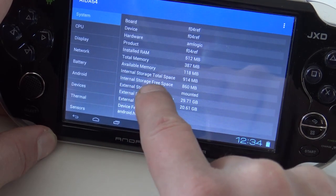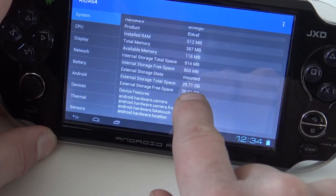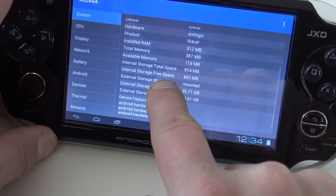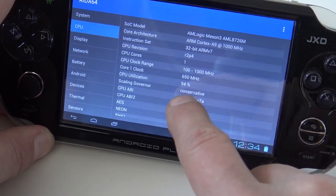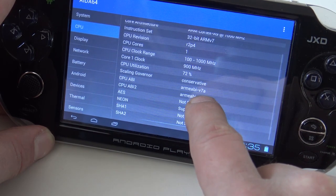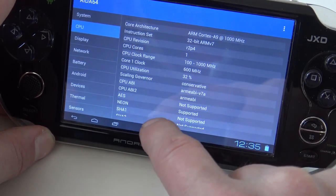And the storage capacity, as you can see, let's see, available memory and external capacity. I entered 32 GB, so that is very convenient, but the internal storage is only 1 GB. So that is not much. The thing is, I'm running on ARM logic, and that is basically a single core CPU running at 1000 megahertz, an ARM Cortex A9.